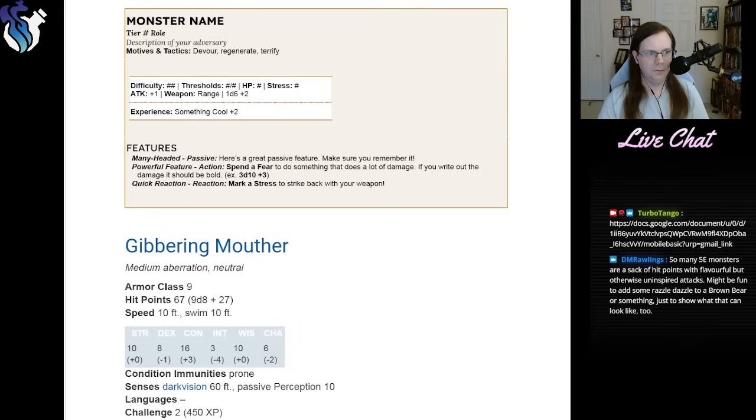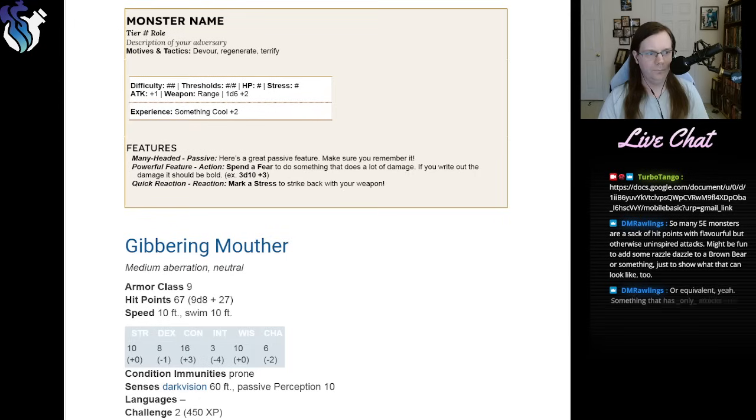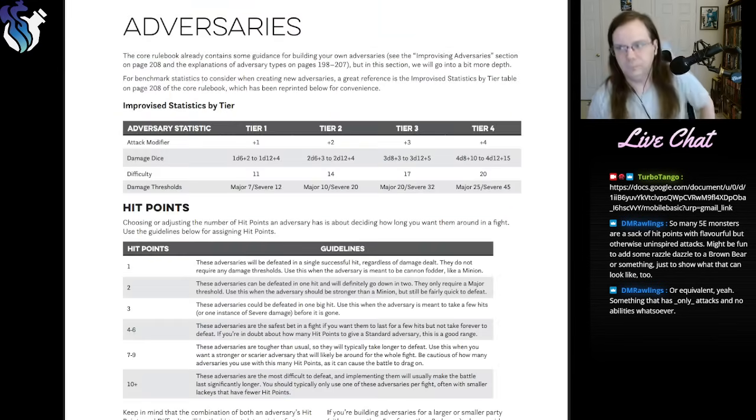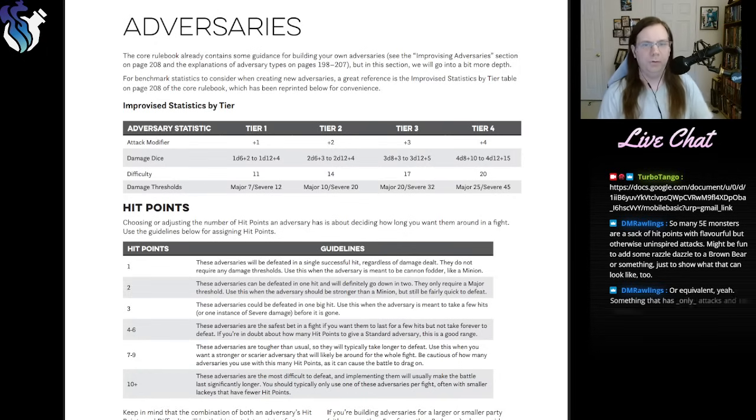Okay, boom. Yeah, something that has only attacks and no abilities is a good candidate for adaptation, right? Because then we'll be able to reinterpret it.